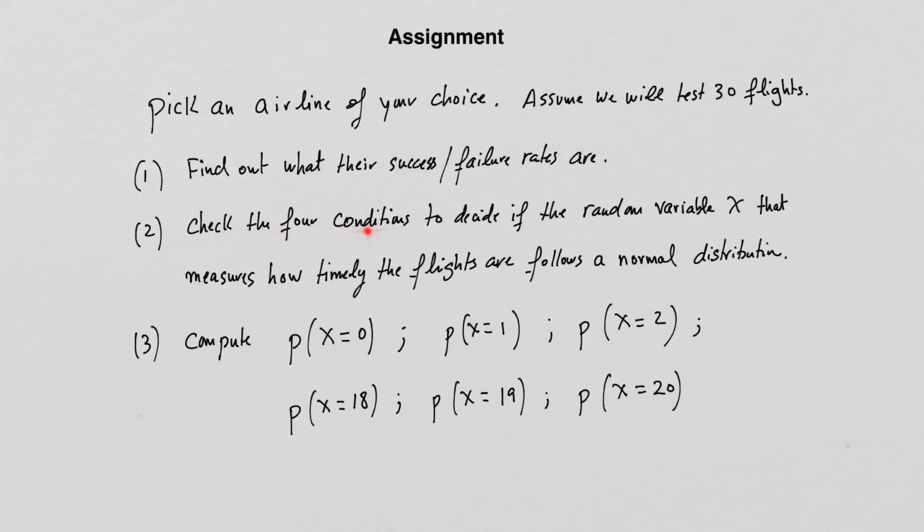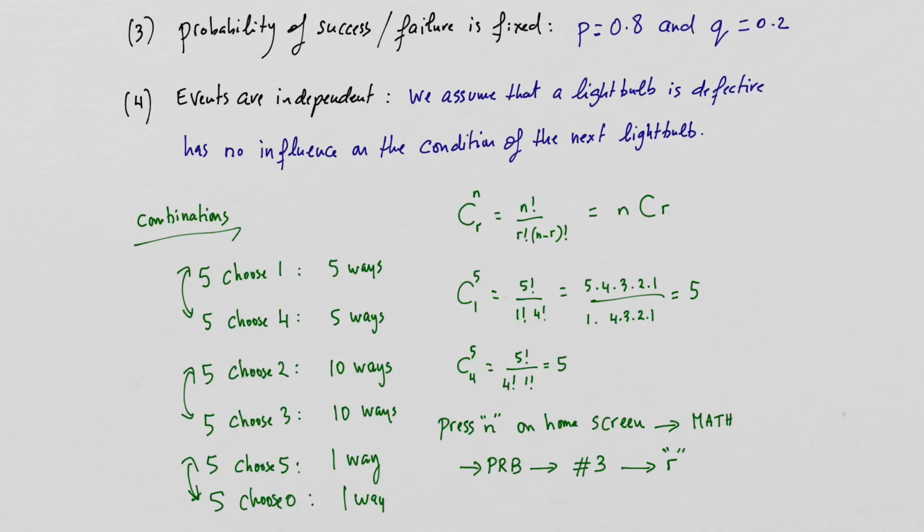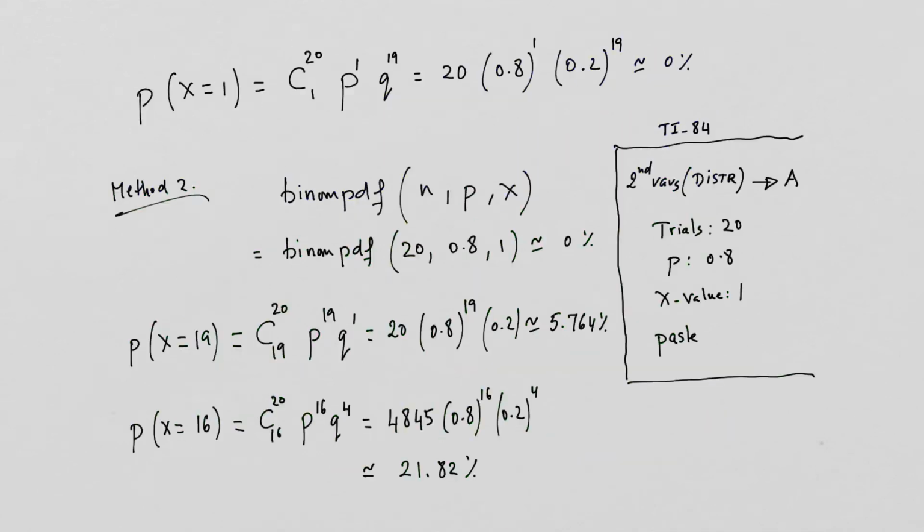Then check the four conditions, I'm reminding you. This is going to be a binomial, okay? But I want you to check the four conditions and write in detail. Don't just say two outcomes, event independence, rates don't change. I want you to write not just this stuff in blue, but also the stuff in black. Okay, so check the conditions.